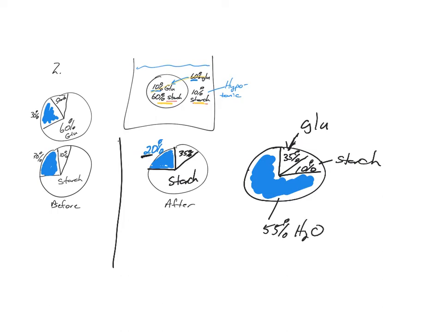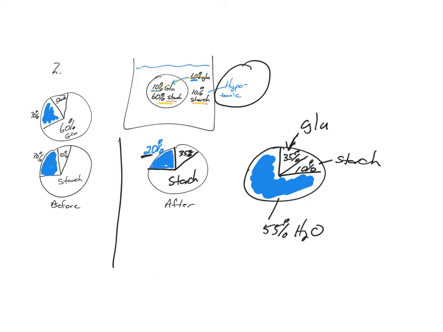So now the outside became 55% water, the inside's 20% water. So outside is 55% water, inside is 20% water. Is it hyper, or iso? It's hypotonic. Why? I know you're saying hyper because you're thinking the percent is bigger outside. It's the percent solute, guys. The percent solute is higher outside. The percent solute's smaller now outside.